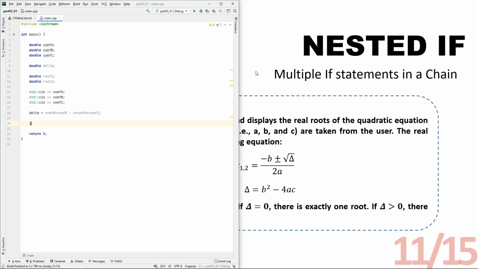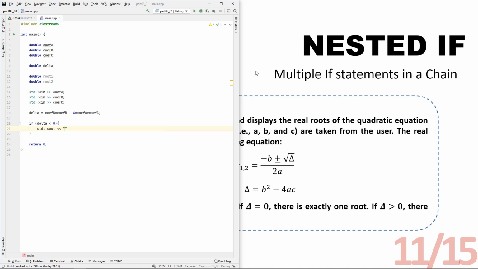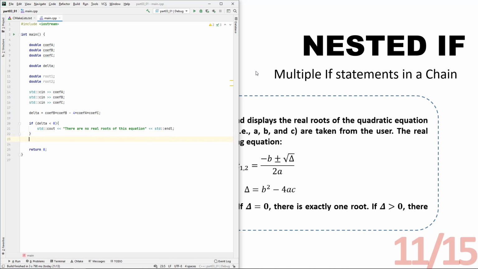Then, if delta is less than 0, then I don't have to calculate anything. I will be simply saying that there are no real roots of this equation. Simple as that. I mean, you can say there are imaginary roots, but we are not focusing on the imaginary roots in this problem. Let's try to keep things a little bit simpler.